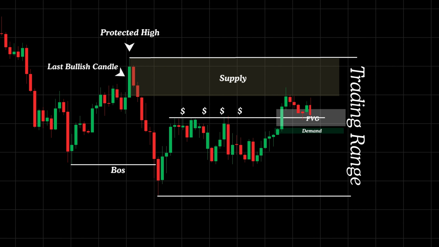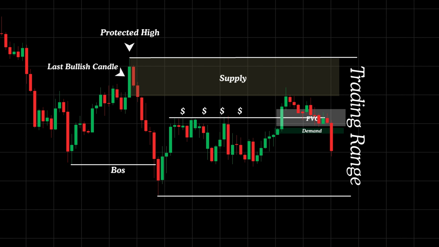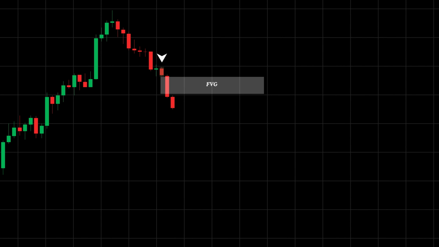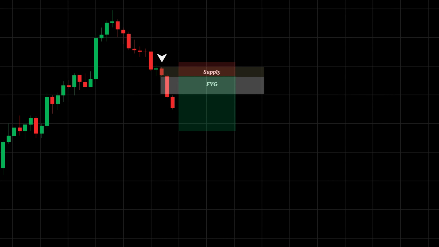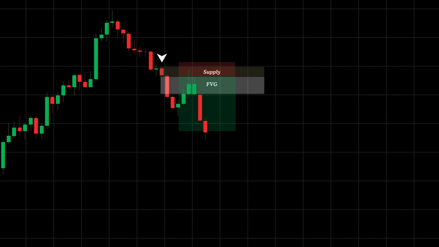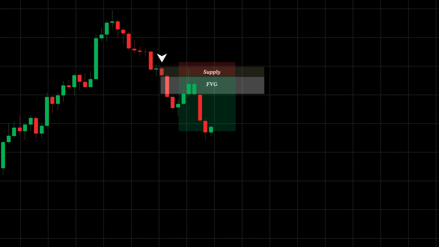Now, let's see the result. Supply has overpowered demand and taken control. To execute the trade, let's now zoom into the 15-minute chart for more detail. On the 15-minute chart, all we need to do is locate a supply zone to go short. The candle that created the fair value gap forms an ideal supply area for entering a sell trade. Now, let's play price forward. Here we have our first successful trade. But let's keep going and place more trades.